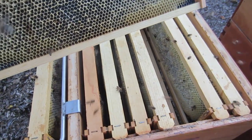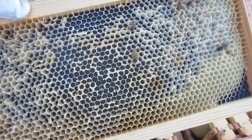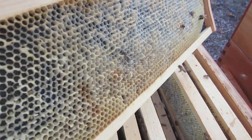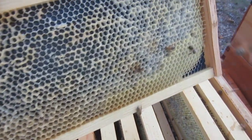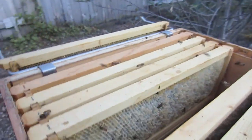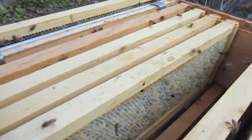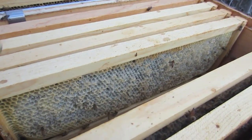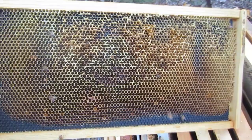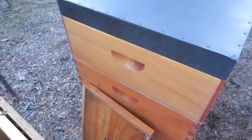I'm in the honey super of the third hive and I have never seen this before, but I think this hive has been robbed. You can see where the honey used to be in this comb — it's all the way across the honey super. The comb is viciously torn up and every drop of honey is gone. It's the same on all the frames inside. I'll be removing this super to reduce the size of the hive so they don't have to heat it as much. Either they've been robbed or they were really hungry. Last time I checked this box it had a lot of capped honey — it's completely gone. Going down into the top brood box, I'm seeing the exact same thing. I think this hive has been robbed by the middle hive, which is why there's so much honey in there.